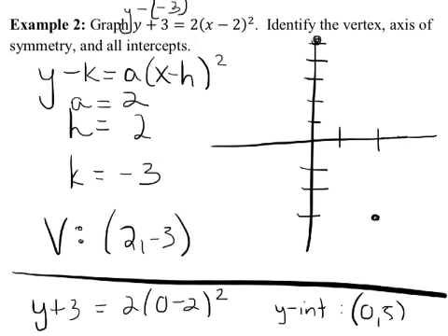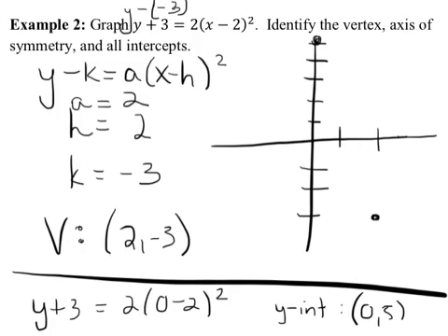Now, this makes sense to me. You know why? Remember I said the graph's going to be really steep, isn't it? If this is your vertex, look how steep this graph is going to be. Everybody see what I'm saying now? If I were to trace my outline of what I think it'll look like, it's going to be extremely steep, this graph.